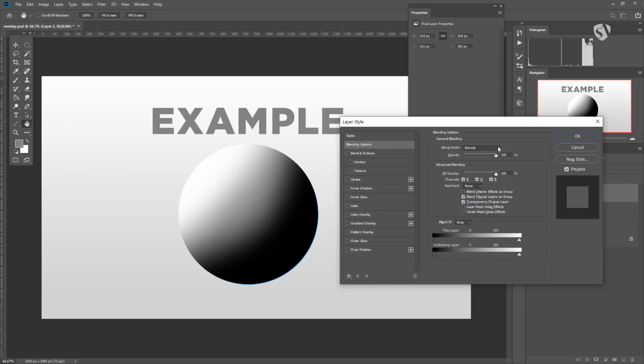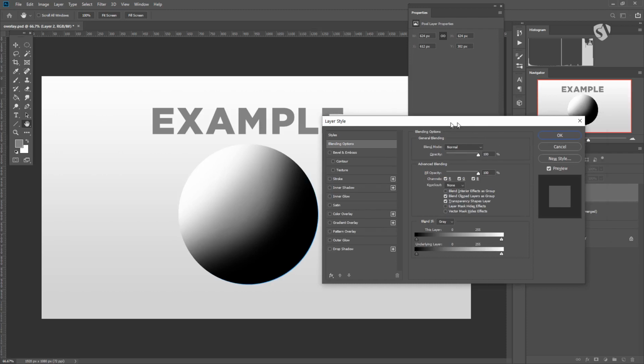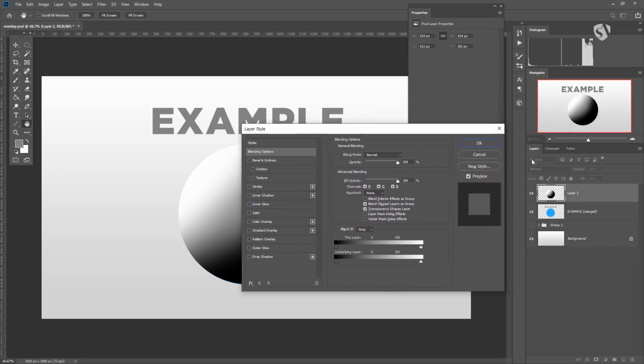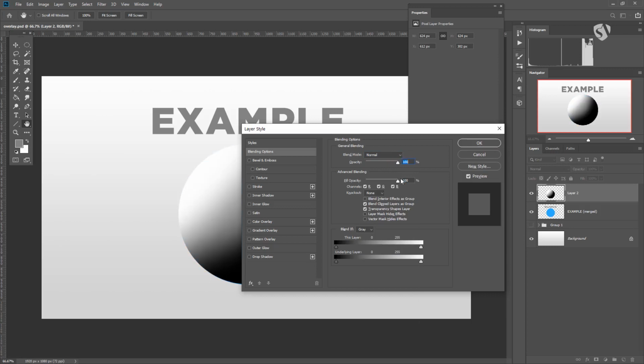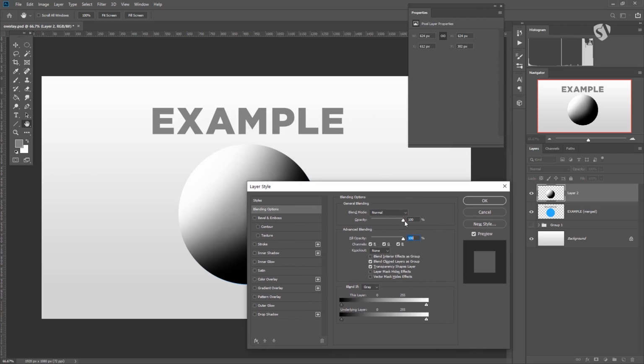Now, here you can see that we have the same blending options we can have here in the layer panel. So we have the blend modes, we have the opacity, and we have the fill opacity. Now, what's the difference? You know that opacity will basically make the entire layer disappear.